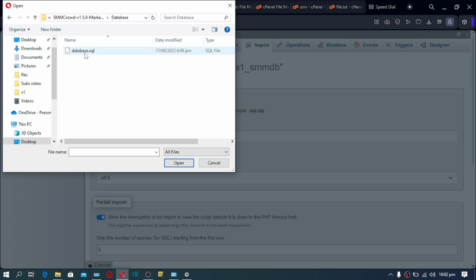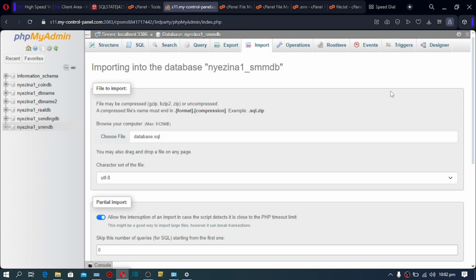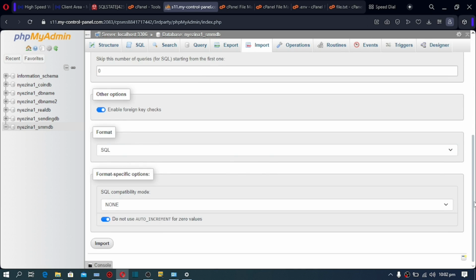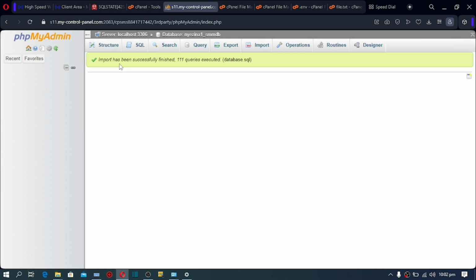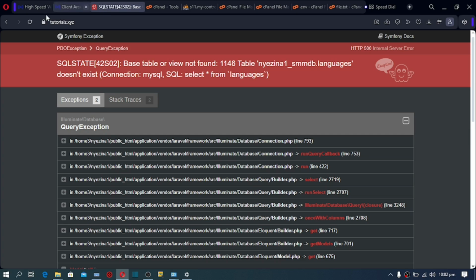Double click on it and then double click on it. After that, scroll down and we're going to import our database. Okay, import complete. Now go back to your site, reload, and this error should be gone.